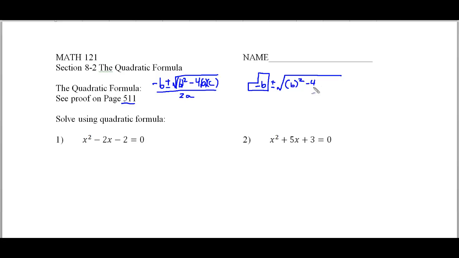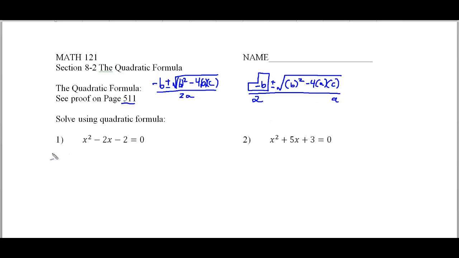It is important to know that this cargo is going to be called the discriminant in the next section. So anything inside of this trailer here is considered the discriminant, which again will tell us about our solution sets. And the wheels, which I will expand a little bit right here, of the truck, 2 times a, so you can kind of see that the driver is negative b, plus or minus the cargo, or the discriminant, b squared minus 4ac, all packaged up in their boxes there with the parentheses, and the wheels are 2a.